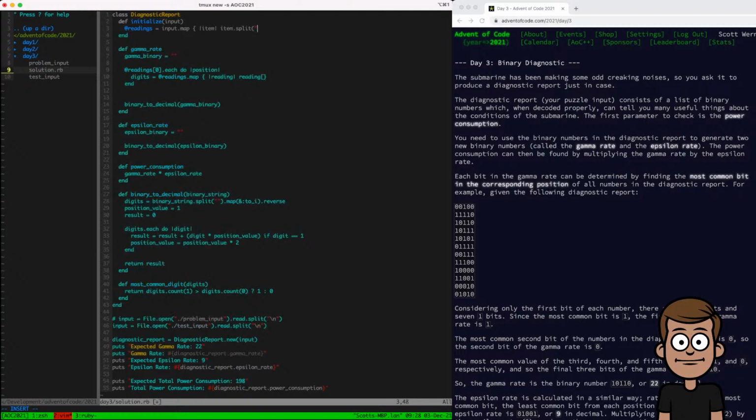Item.split. Cool. So now we should have a split by character, which makes this easier to do.